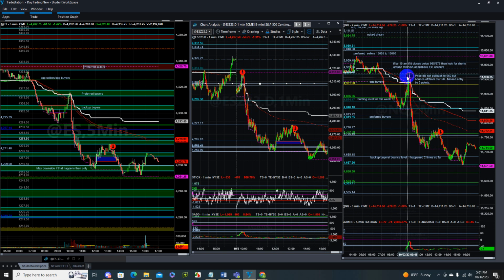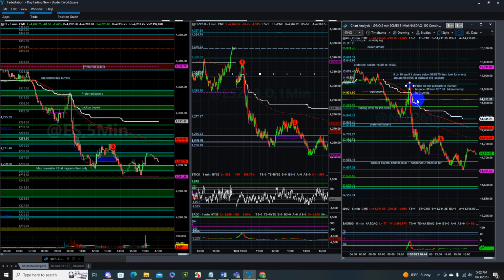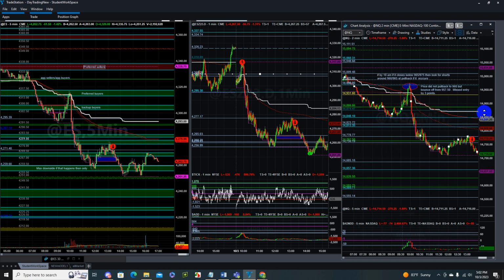So I said by 10 o'clock, if it closes below 965, 975, I will look for a short. If it closes above it, I will look for a long at pullback. That is what I said. Then at 10 o'clock the price closed at, I think, 950, right? So it closed at 950. Then now we are looking for short. That's the first condition. So this is how we trade it, with advance notification.